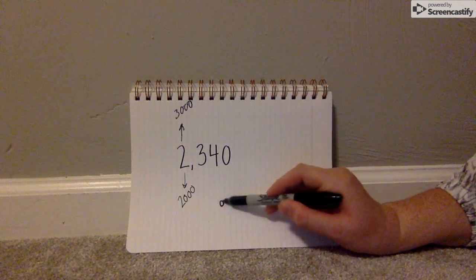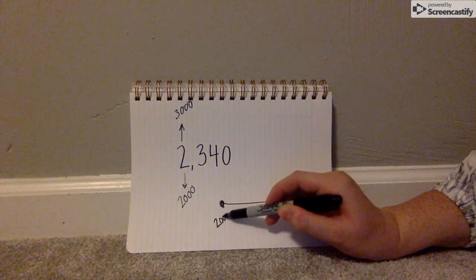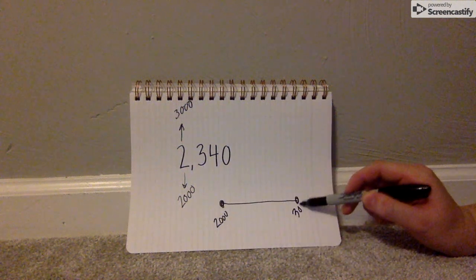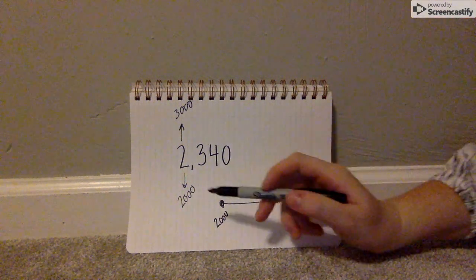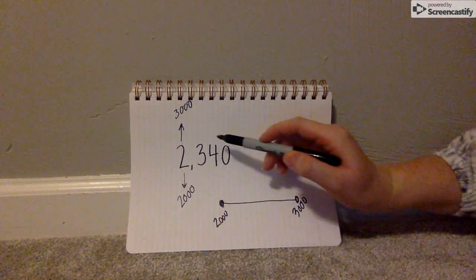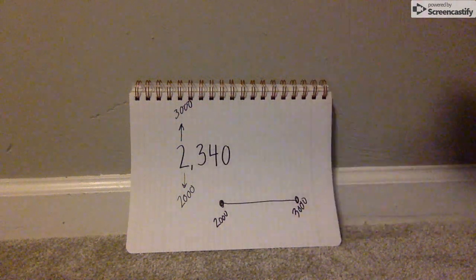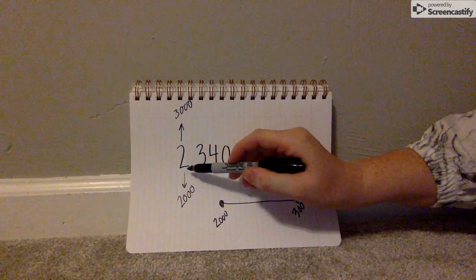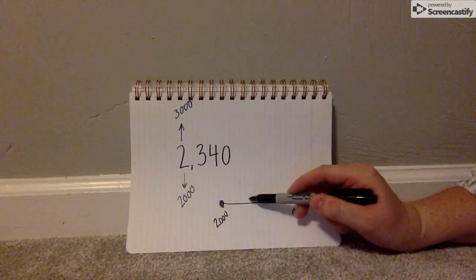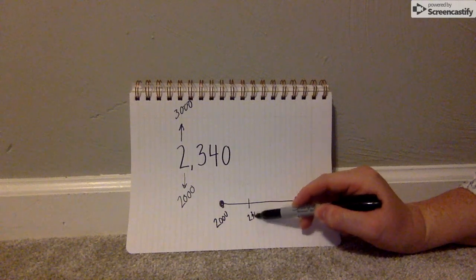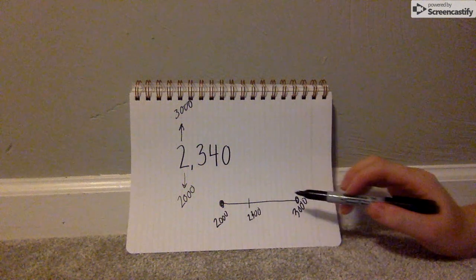But because I'm a visual person and I like to draw out my work, I'm going to put it on my handy dandy number line. So I have 2,000 and 3,000. When you round, you don't really need to look at the digits that are way past the place value that you're rounding to. Normally, you just look at the digit that is right next to it. So I'm only going to worry about 2,300. I'm going to put that right here, and I'm going to see how close or far away it is from 2,000 or 3,000.